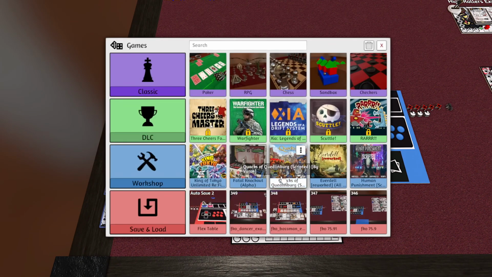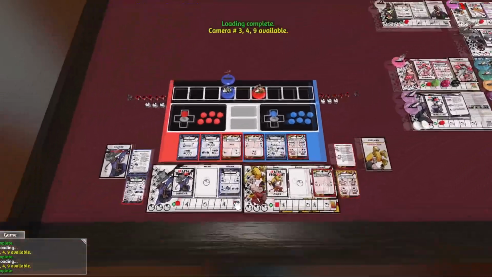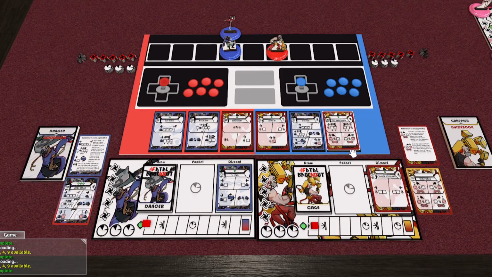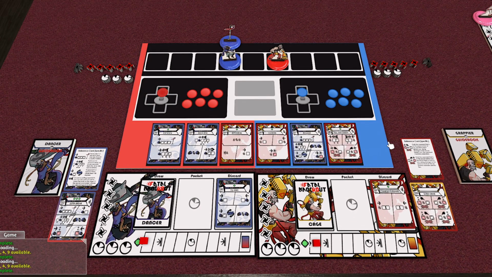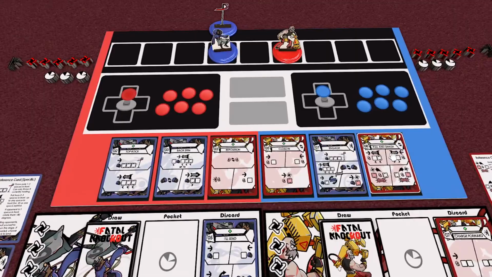Right, okay, so what we'll do now is we will go into the example setup which I have here versus Cage. So this is mid-game. We've got a planning phase which resulted in 3 cards each being played. And we're just going to go through each card and show how it's done here.